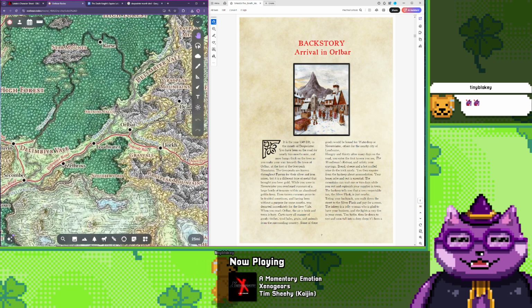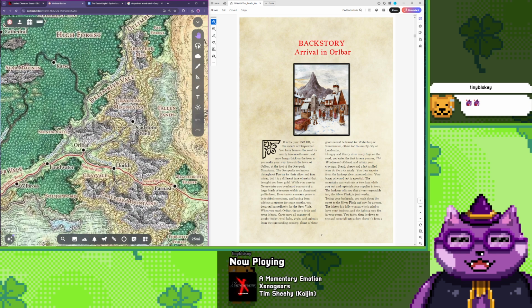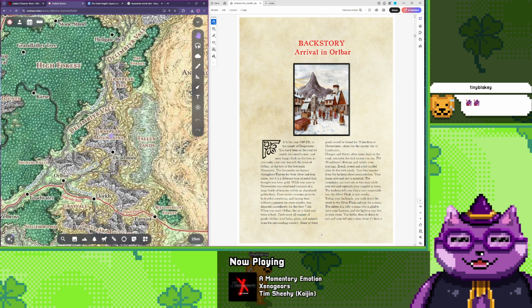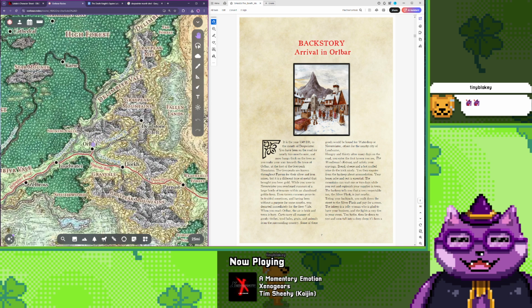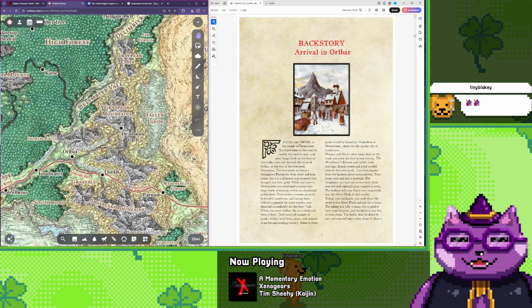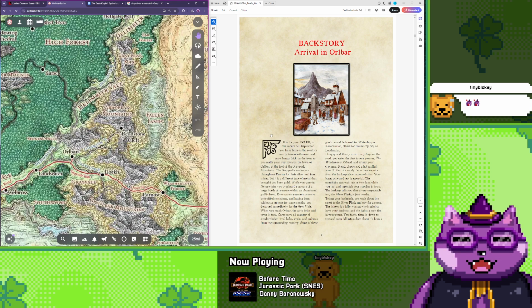Alright, I found Oralbar. There we go. So these are the Grey Peak Mountains right here. And Oralbar is here. So that's where we're at. The Grey Peaks are known throughout Faerun for their silver and iron mines, but it is a different type of metal that brought you here. Gold. While you were in Neverwinter, you overheard rumors of a large hoard of treasure within an abandoned goblin keep.